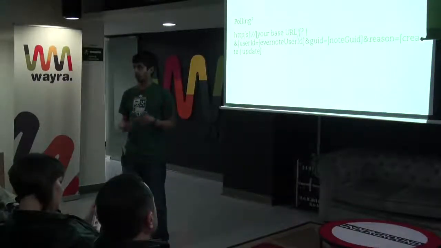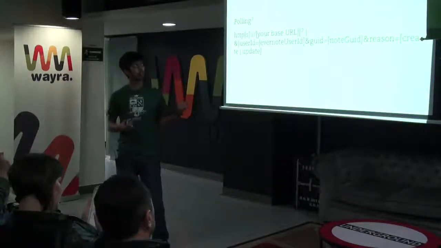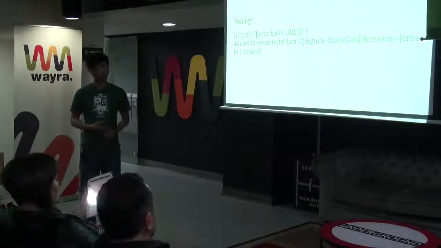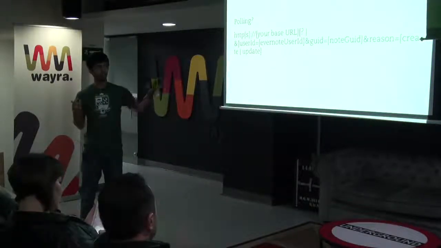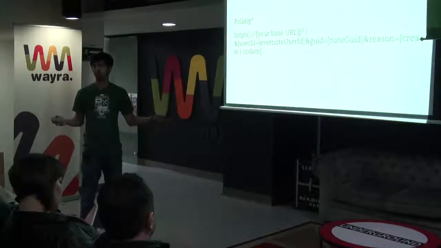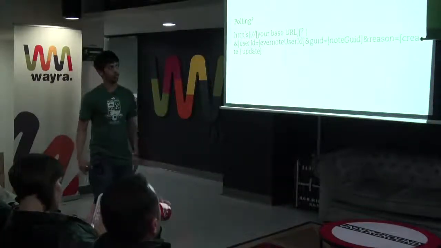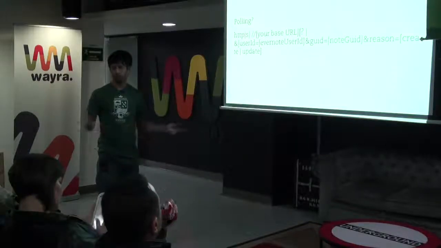You want to monitor the changes of a note, you can do that using webhooks. So webhooks is really useful. If you're making web apps, you should definitely look into this. It's really simple. You just give us the base URL and we'll call you every time there's a change in a note, in the entire account of the user.